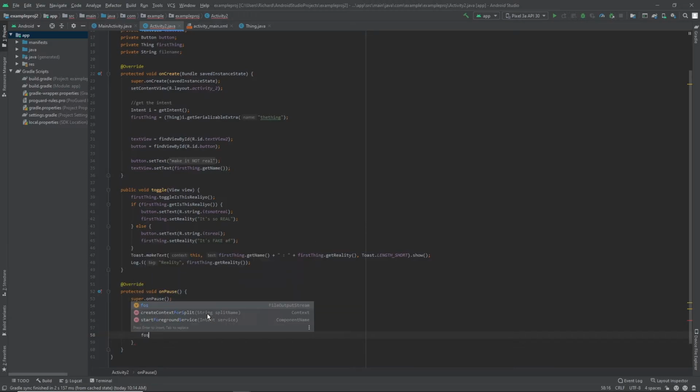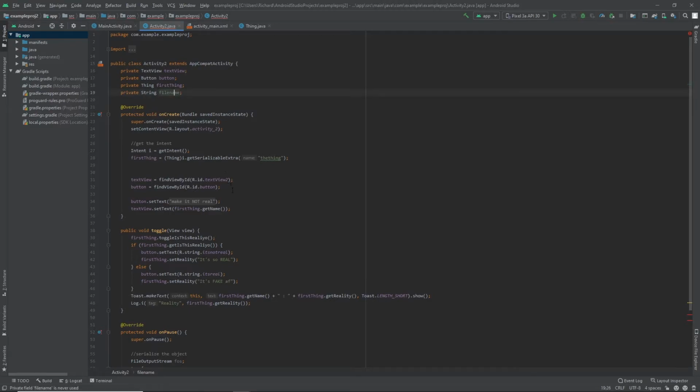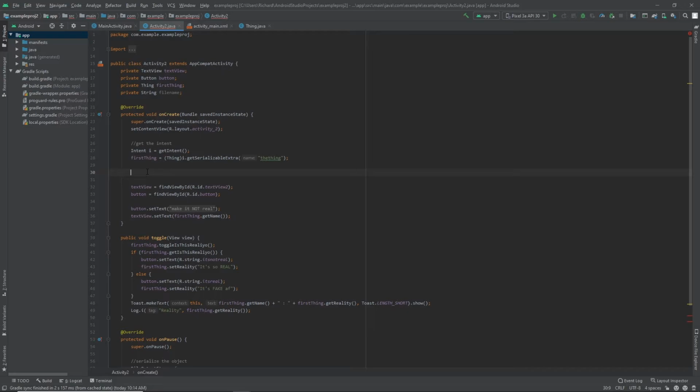So to begin then, we'll just start with our variable that we just declared, and we'll say it gets open file output. And for the file output, we need, it says here, a string name and int mode. Actually, we have not initialized a file name yet, so let's go ahead and do that now. Basically, we want this to be somewhat dynamic so that no matter what object gets thrown into the second activity, we want our file name to kind of resemble that object so that it's unique.